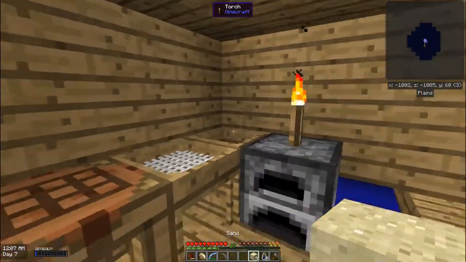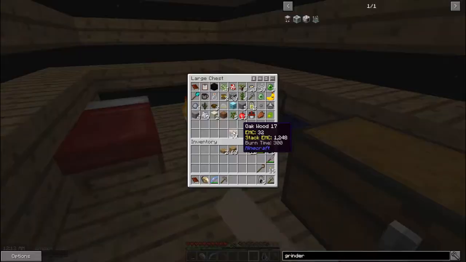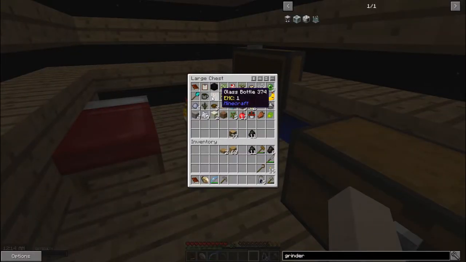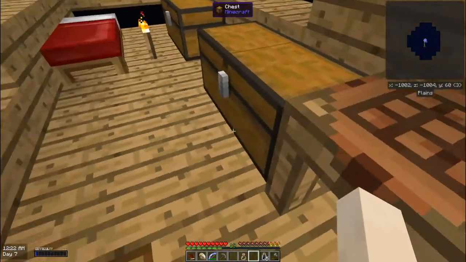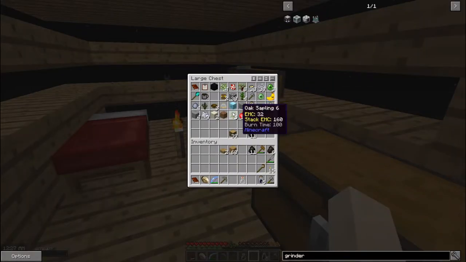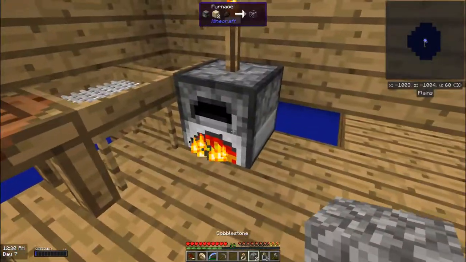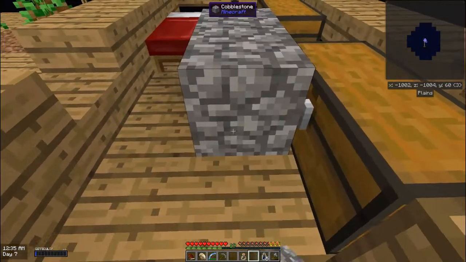So let me just cook 3 sand because I want to start getting some glass for bottles. I have one here, but I want more than one so I can fill and refill this with water to be able to make dust. So let's prepare our dust for clay. I'm going to just do 2. And those 3 glass will give me 2 bottle.